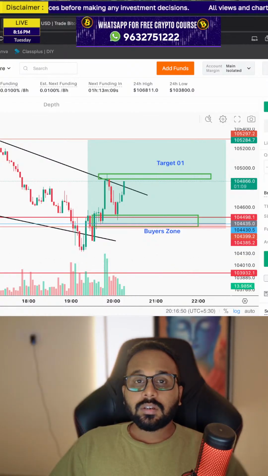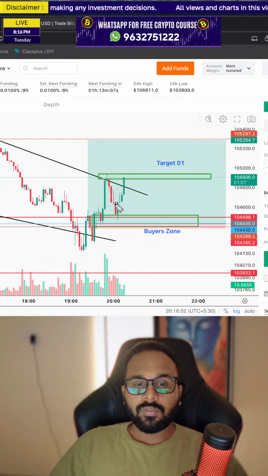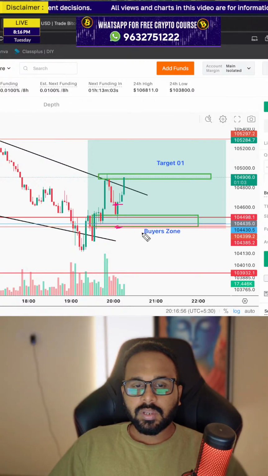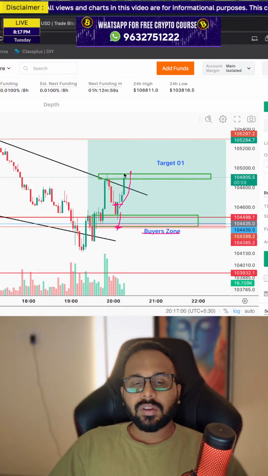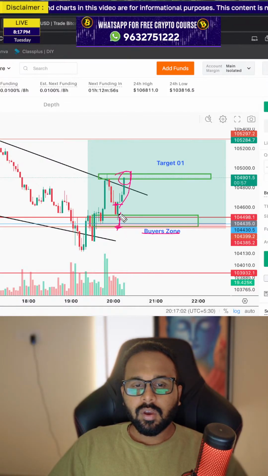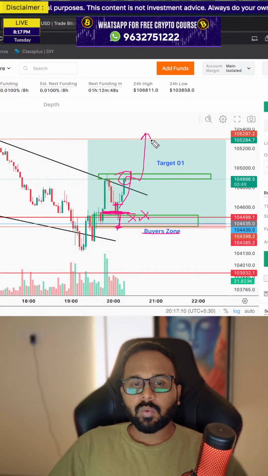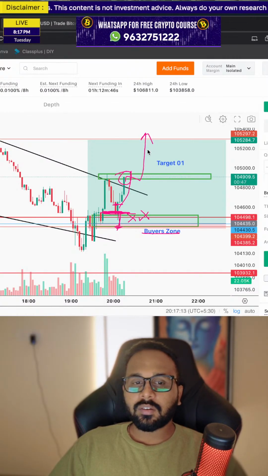Those who entered the second trade, I told you if you want, you can enter here, right? Placing stop loss below this. You see the market reversed from the buying pressure zone. So what you can do, if you are a safe trader, book your profit here or bring your stop loss to cost. Don't worry too much. Do it here so that this becomes a risk-free trade. Additional movement we can capture if the market goes as per the sentiment.